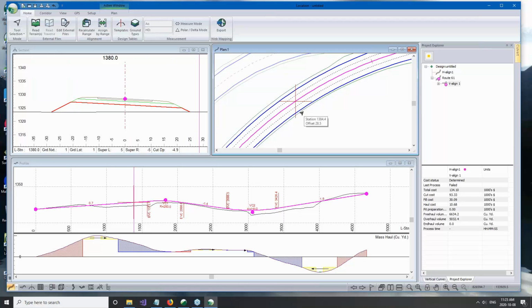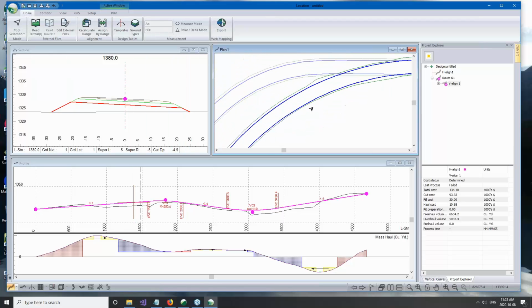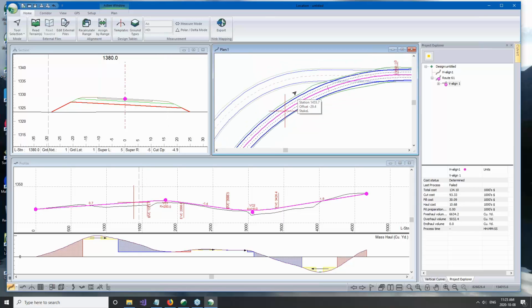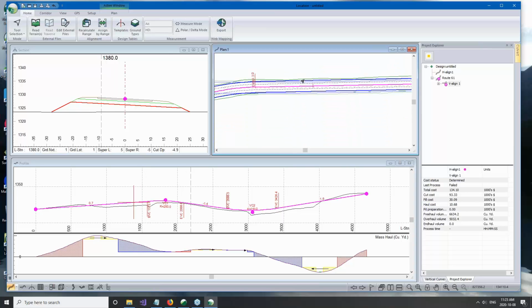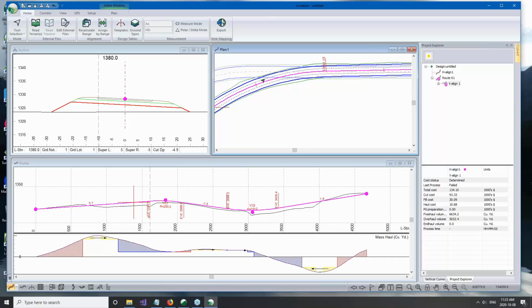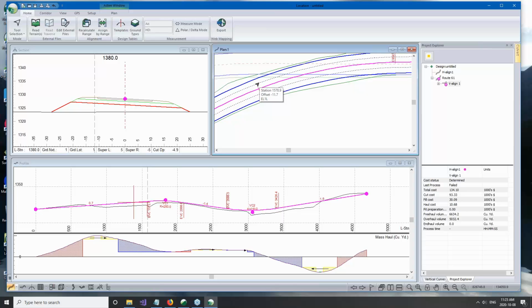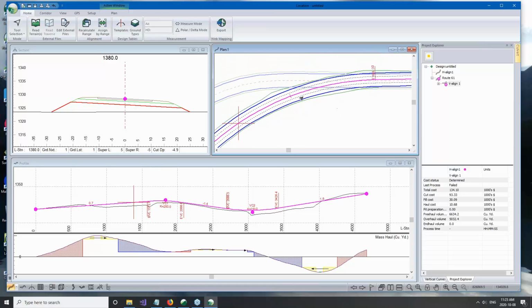And similarly on the other side, toe of fill. So if you moved into a big cut or a big fill situation, you'd see these lines take off, and it would be an indicator. The blue lines are the edge of road. They're those points on the subgrade. You could also report other points. This one here looks like it might be edge of pavement or shoulder, and so on. So you get that visual feedback as you're designing.